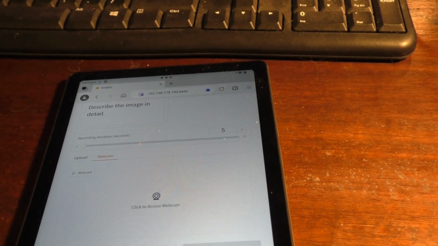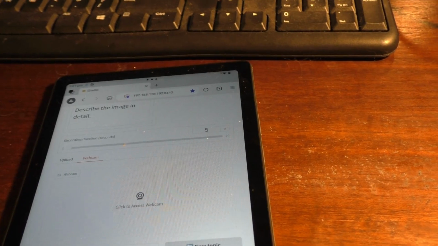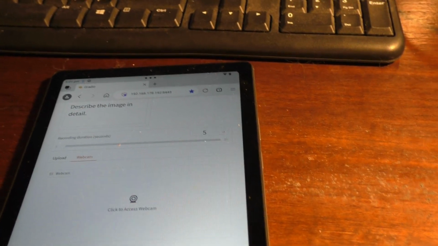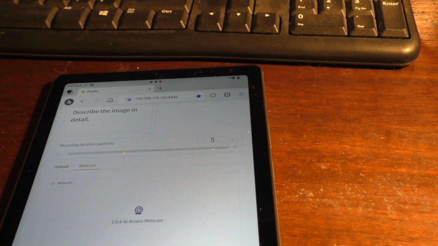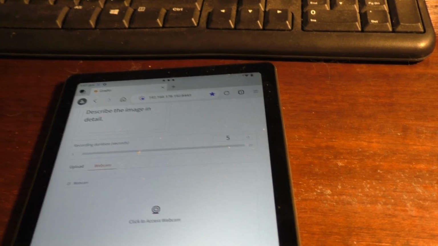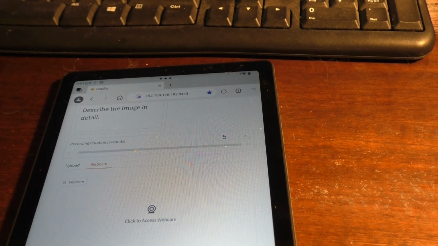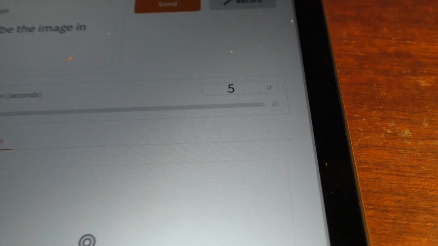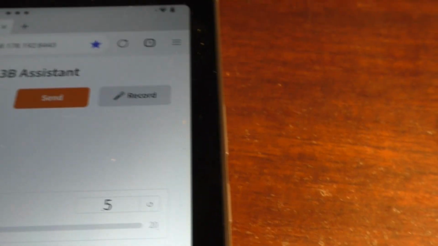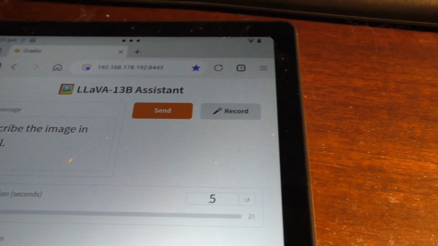Amongst the professionals doing jobs like this, they can get their new model and then share it out to people and say, have a go at this, for the next half an hour, see what you think, run some tests. Anyway, there you go. That's the LLaVA 13B Assistant program. Thank you.